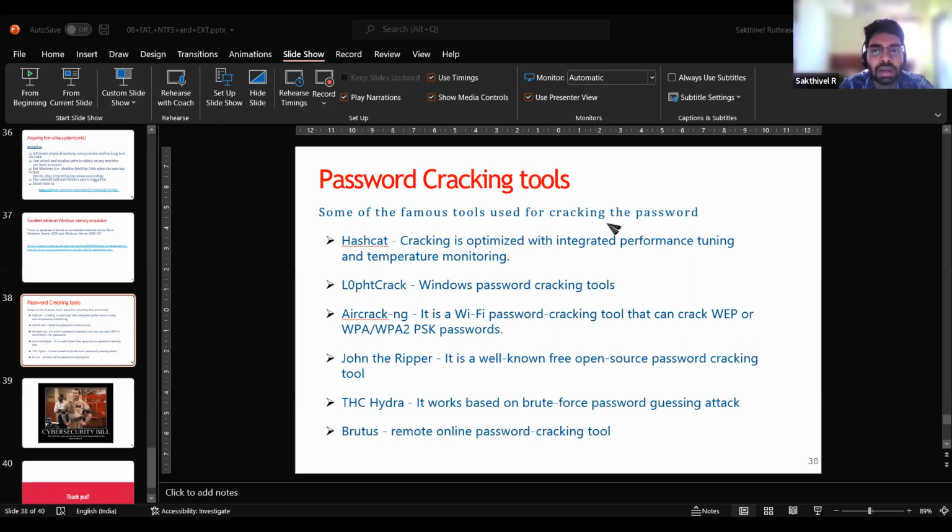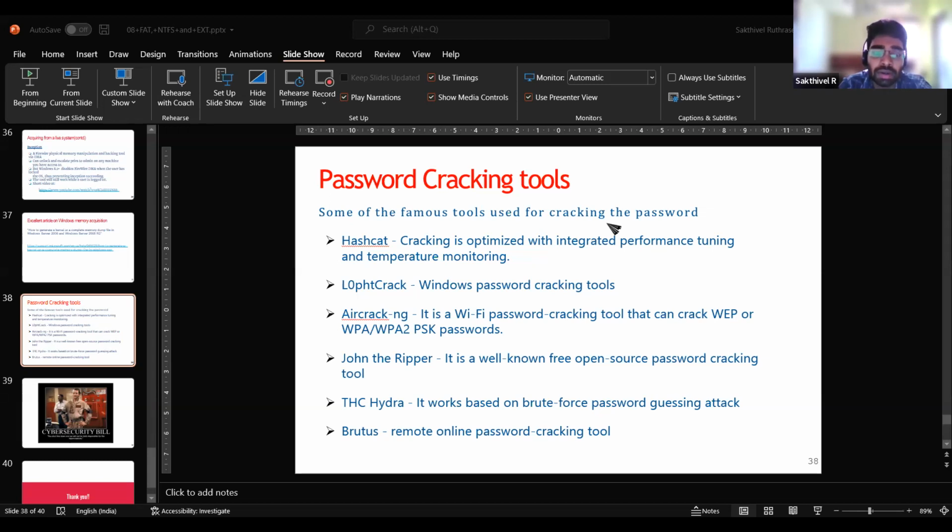For example, one of the most popular and most efficient tools, I personally believe, is Hashcat, because you can use the entire system's resources. For example, if you have a high performance computer, you can integrate with it to tune the performance and monitor the temperature.